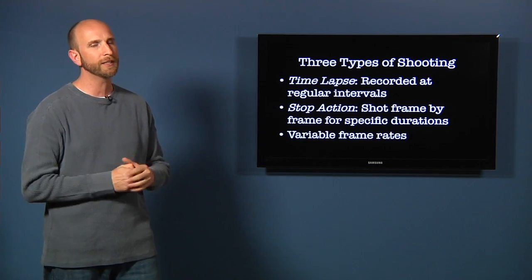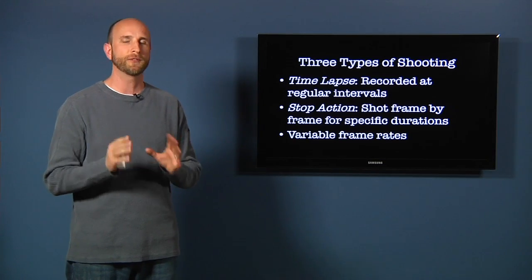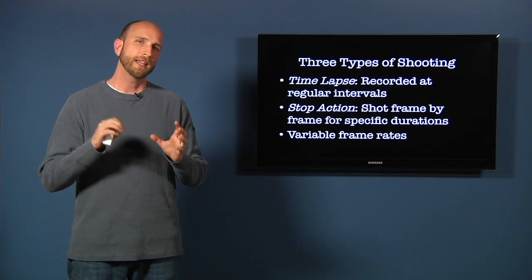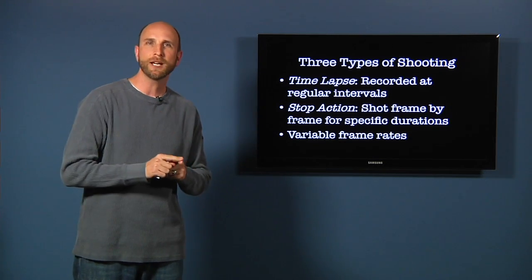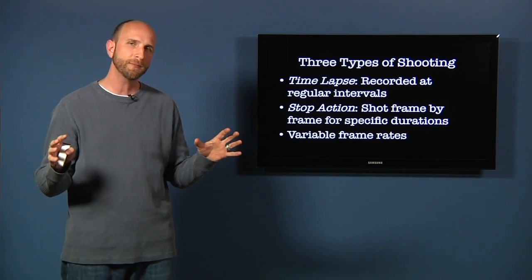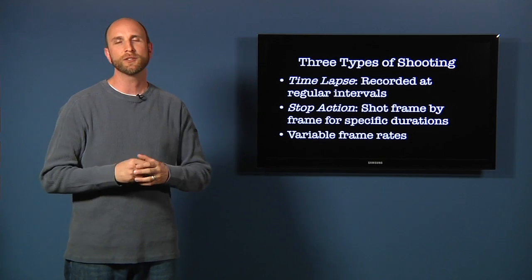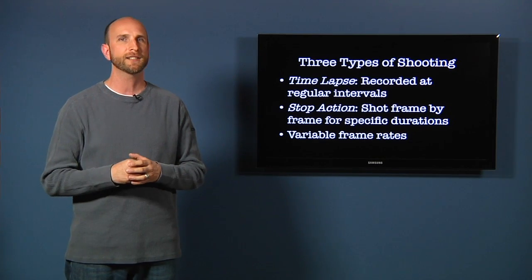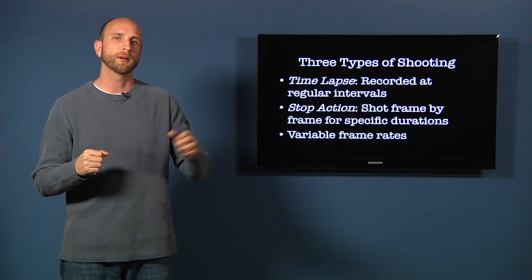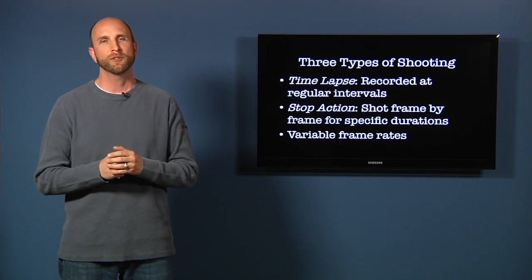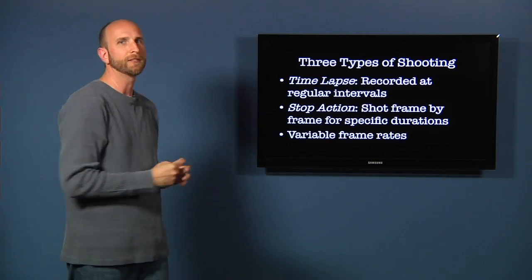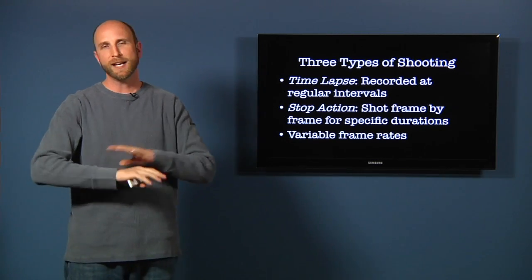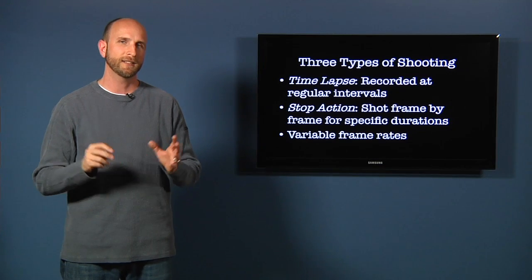Okay, and then there's another thing that we can do, and this is called variable frame rate shooting. And the fun of this is you can shoot things faster than real time and slower than real time all at the same time, and then bend time. And you see this all the time in action movies where it's called a ramp up, or time ramping, where you'll have a fist or something go really fast and then it'll slow way down and then punch somebody in the face and you see everything fly. And so action movies use this all kinds of different ways.